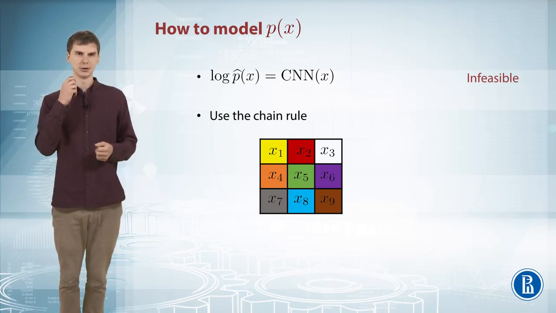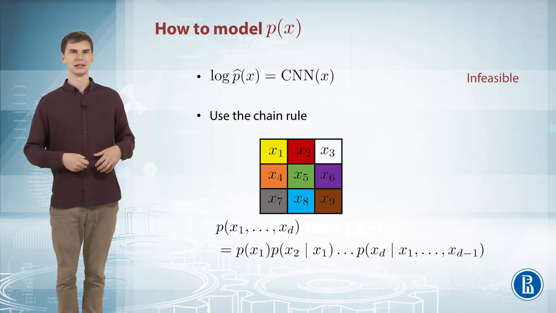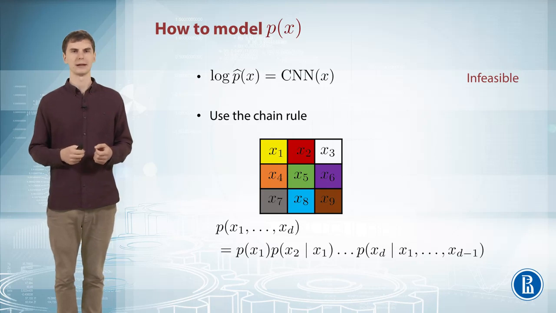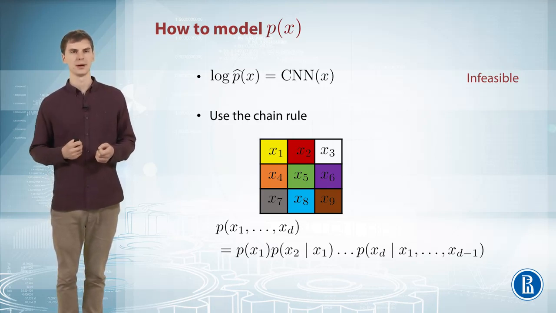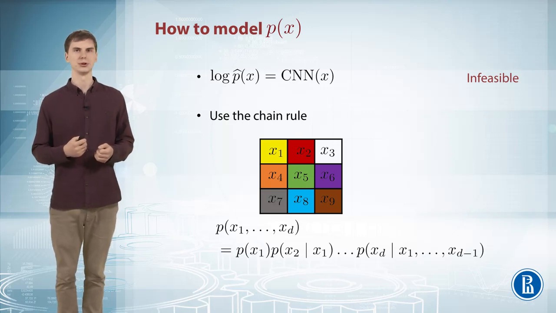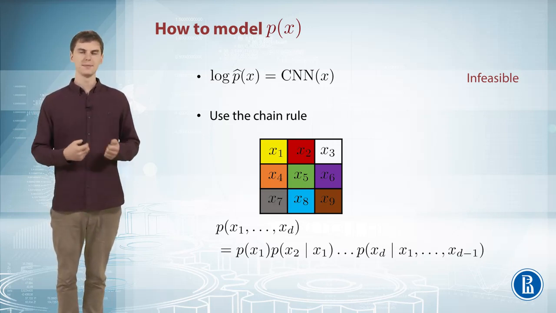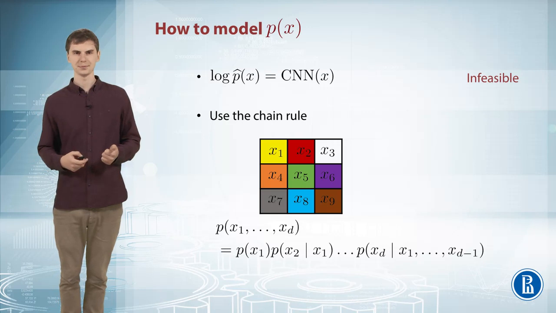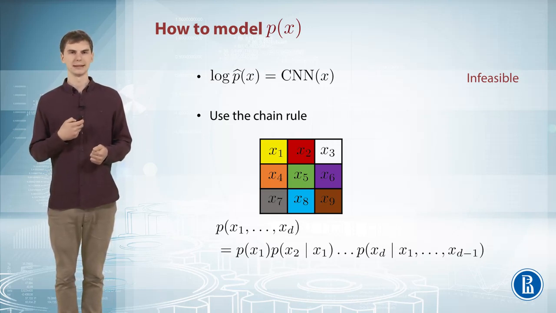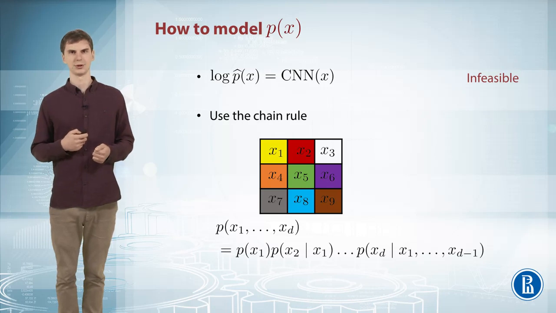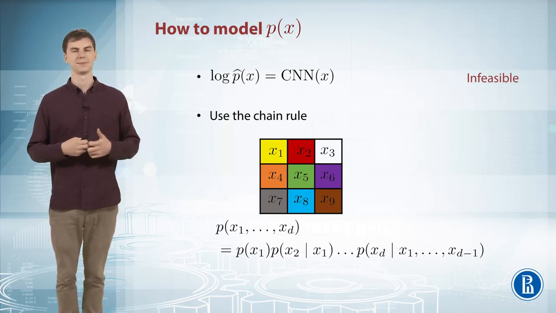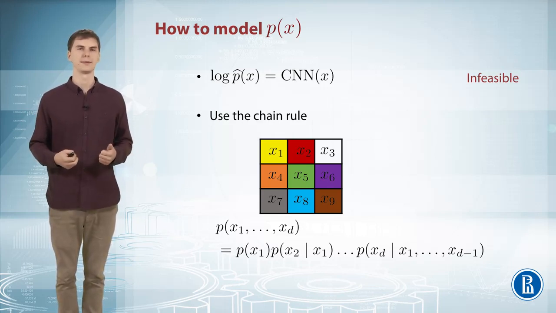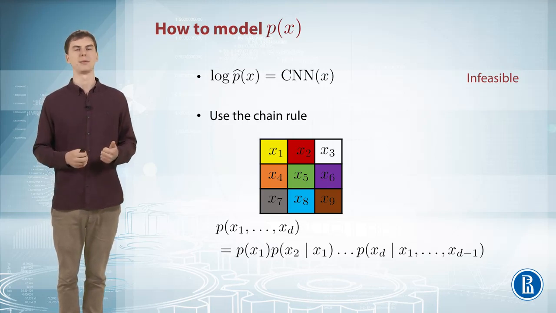Then you can say the distribution of this whole image is the same as the joint distribution over pixels. This joint distribution decomposes into the product of conditional distributions by the chain rule. So the distribution of the whole image equals the probability of the first pixel, marginal probability, times the probability of the second pixel given the first one, and so on. Now you may try to build conditional probability models to model your overall joint probability. If your model for conditional probabilities is flexible enough, you will not lose anything because you can represent any probability distribution this way.